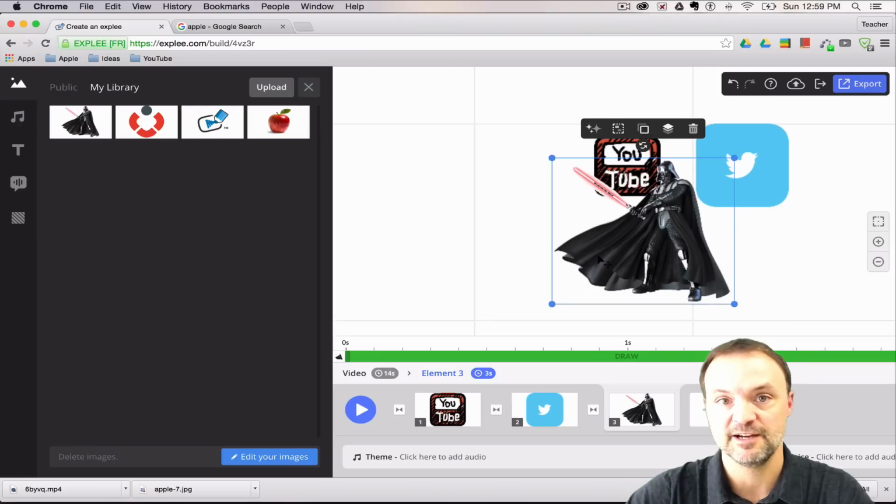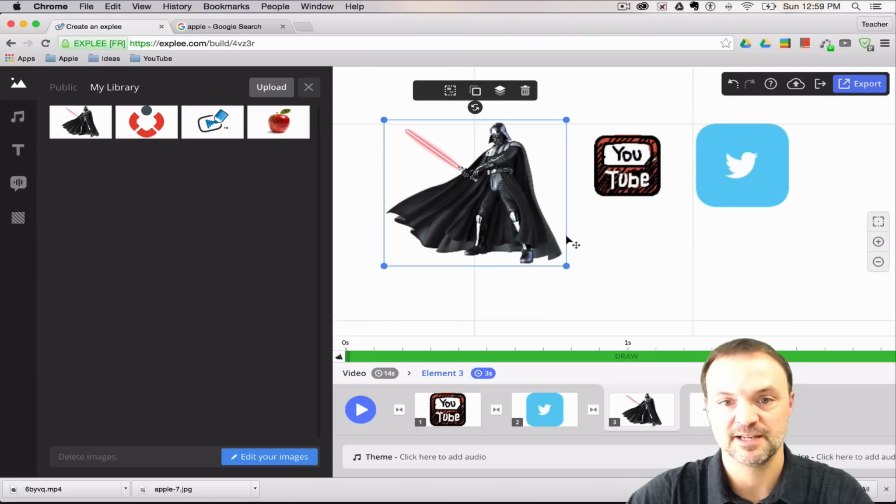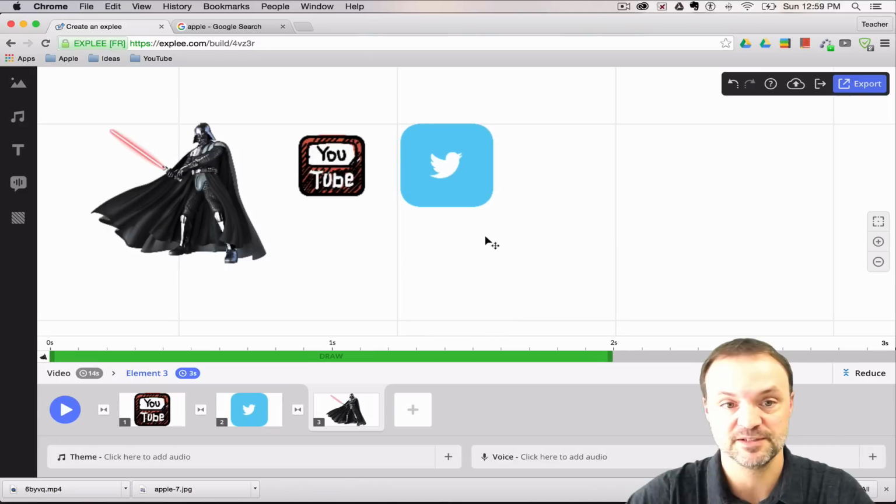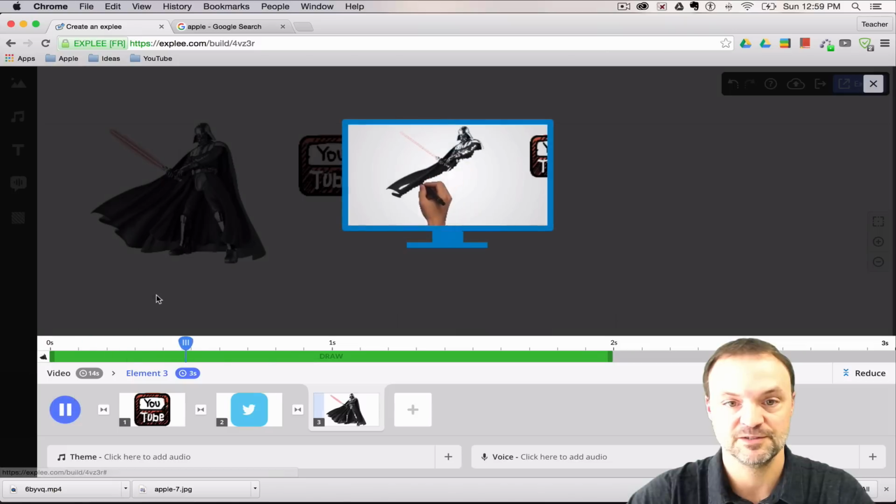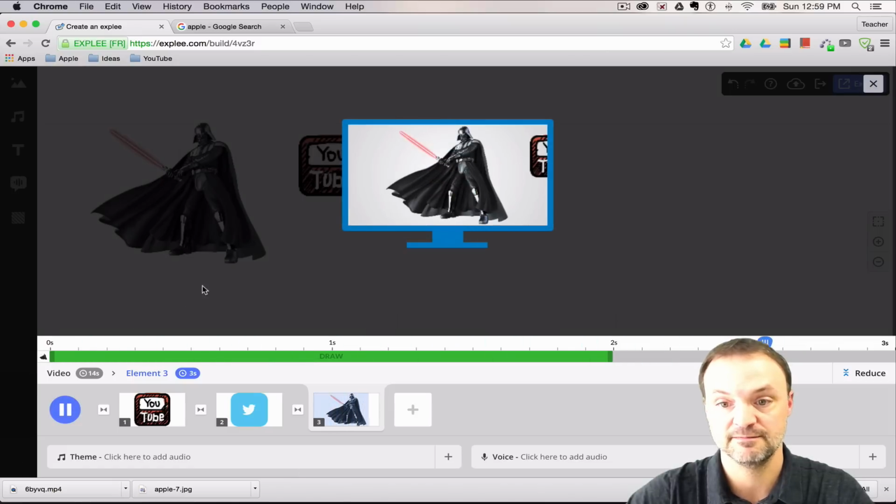So one thing I noticed, make sure you pick a pretty good size of an image when you put it in. In this case, this one was about, I believe, 1,000 by 800 on the pixel size. So right away, even if you bring in an image, you can see right now, this is under the third element here. If I hit play on this one, you can see it will draw out Darth Vader too. I have all the same options that I can put with the timing and everything on it.